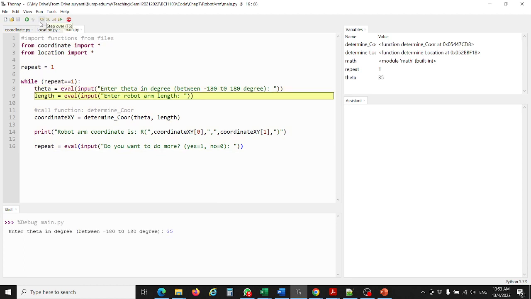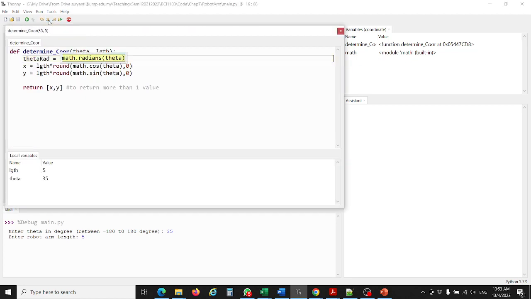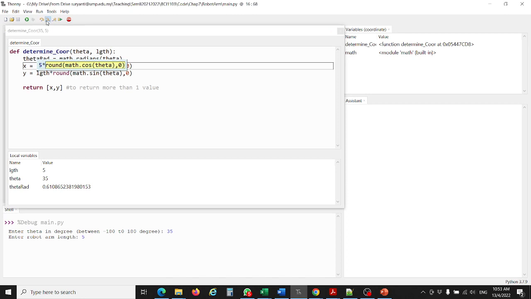So let's debug here. Let's say 5. Okay, go again to this one. We convert the theta into radian. So now we have the theta in radian. We determine the x. What is the x value? It is negative 5.0.